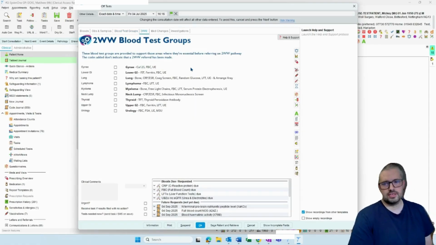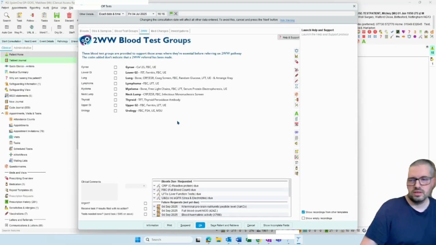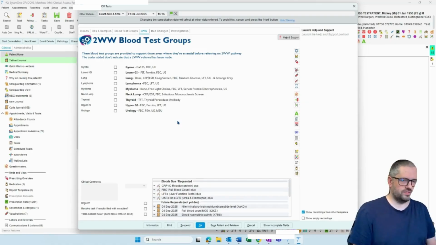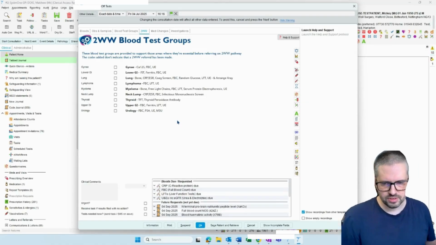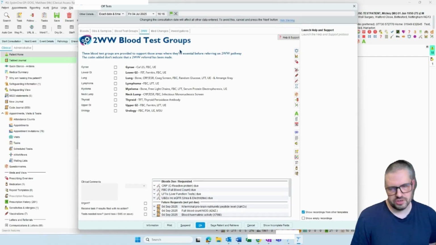Similarly for 2-week waits, in some parts of the country you've got to have done certain tests before you can refer a patient. So this is very much to support that. Again, though, you would need to look at, does this match what you use in your area? If there's just one thing missing, we might be able to add it on. We're equally conscious of not wanting to put so much in there that it becomes almost useless because you're never going to use it. The codes we've found indicate relevant symptoms, but they don't indicate a 2-week wait referral or anything like that has been done.